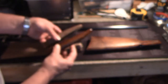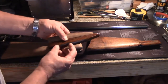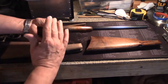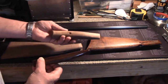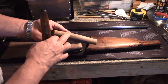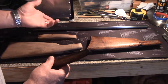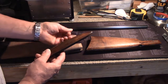And the other thing is, if you look at the two of them, the original forearm is quite a bit longer, and it has a better shape. It's rounded off. It looks more natural than the new one. Although I will admit that the new one here, minus the brass escutcheon, is probably a much better forearm if you're just talking quality wise. This one here is going to take some work.